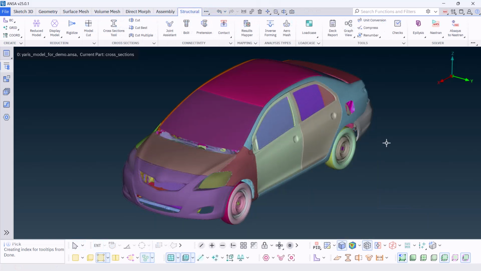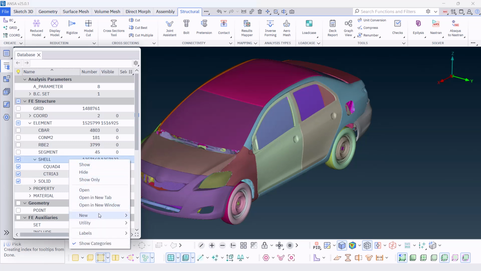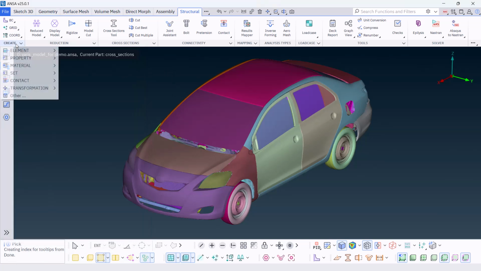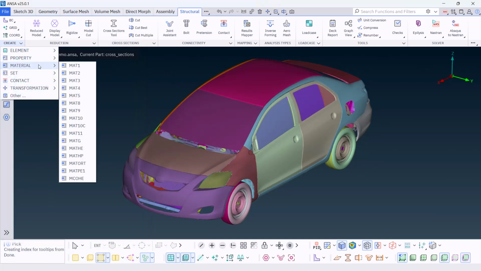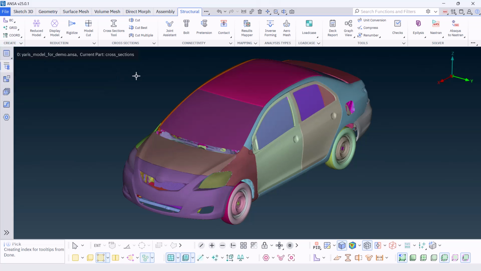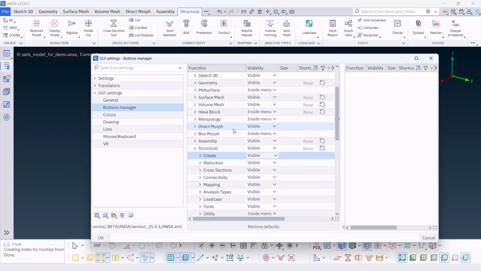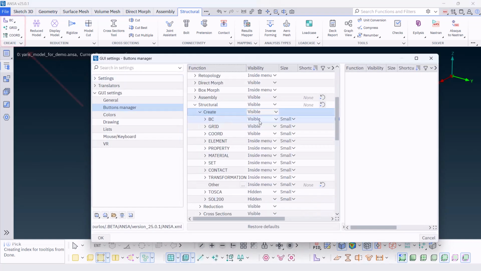Finally, regarding the part of the creation, you will notice that there is the previous New option through the database browser. You can also create entities from the Create group of the Analysis ribbon tabs, and of course, you can customize it and bring to the first level anything you use more often. With Control key plus middle mouse click on the section, the setting window pops up, where you can adjust the level of each function.